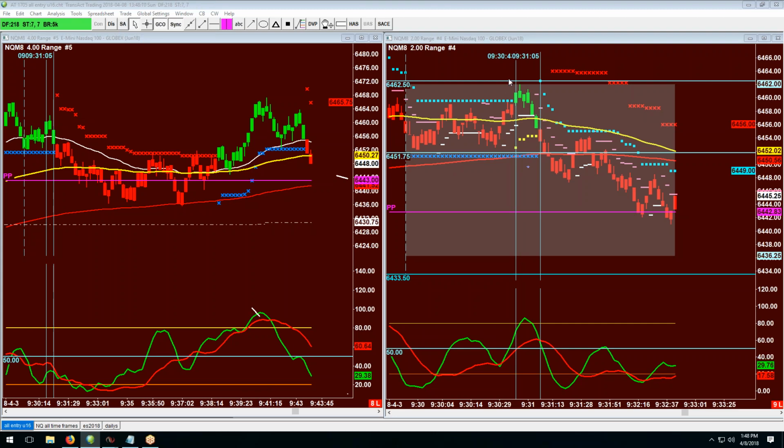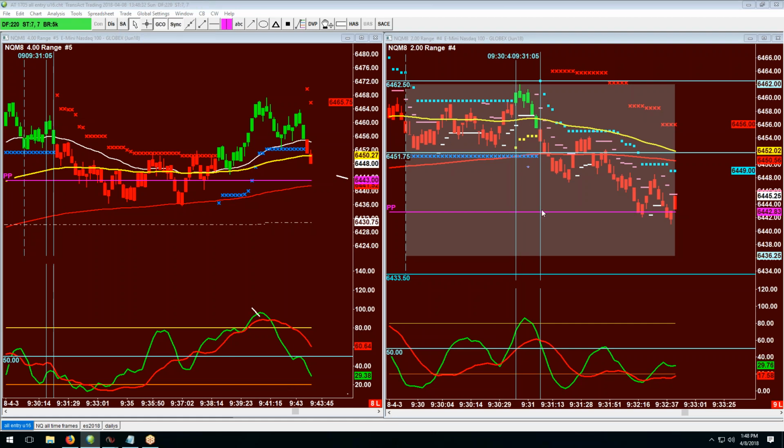We've got the open here at 9:30 on the chart on the right. We get closed above the super trend stop here. This is right off the open, so I would not be interested in it. Generally, I wait till like 9:33 to start looking for entries or until the market picks a direction, but that's just my preference. It doesn't have to be yours.